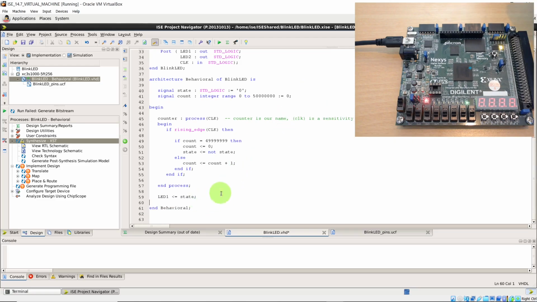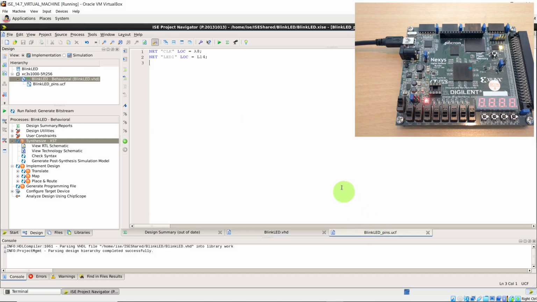We can add here an LED doing not state, and of course we need to add the second LED to location L13.